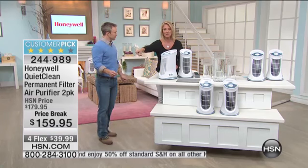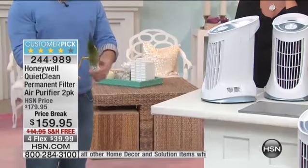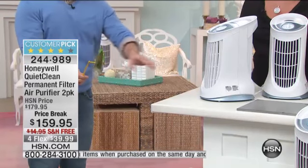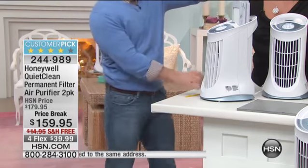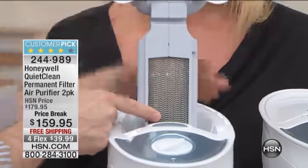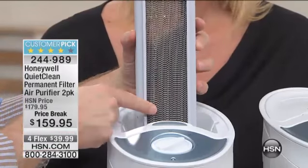Look at how this is actually moving the air all the way out where Bill is. And I'd probably go even further, but then I wouldn't be on TV, and I want to be on TV. See. But the thing is, we're pushing that cleaner air out into the room, and what you're getting pushed out in there is 99% cleaner air. Because remember, inside this unit, even though it's 16 and a half inches tall, are three layers of purification. This patented IFD filter has 7.5 feet, look at how dense it is, of collection surface.